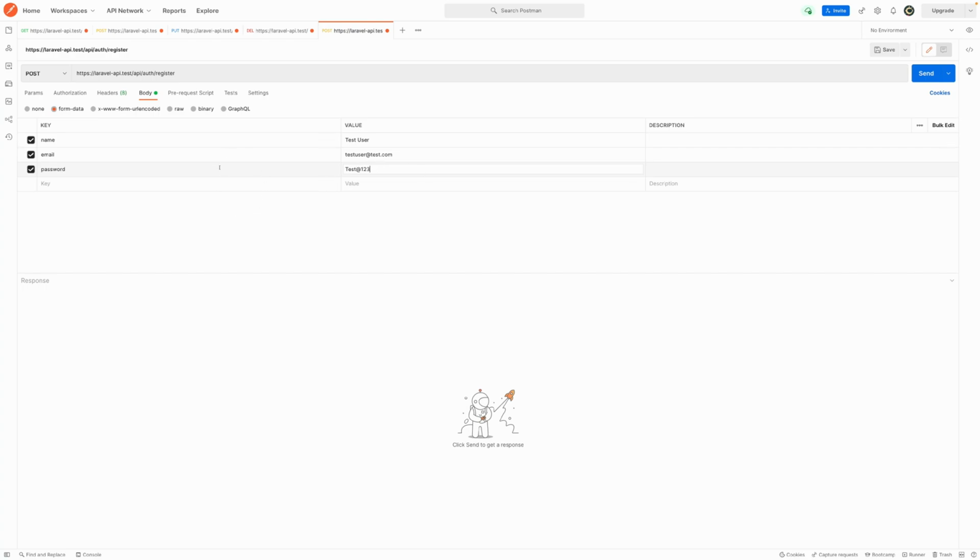Alright, so we have this Auth Register API to test. Let's send this request. As we can see, we got the status as true, user got created successfully, and we received a token.